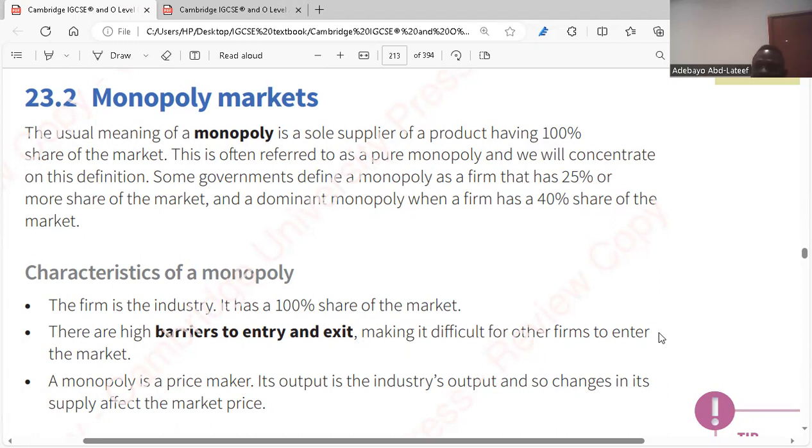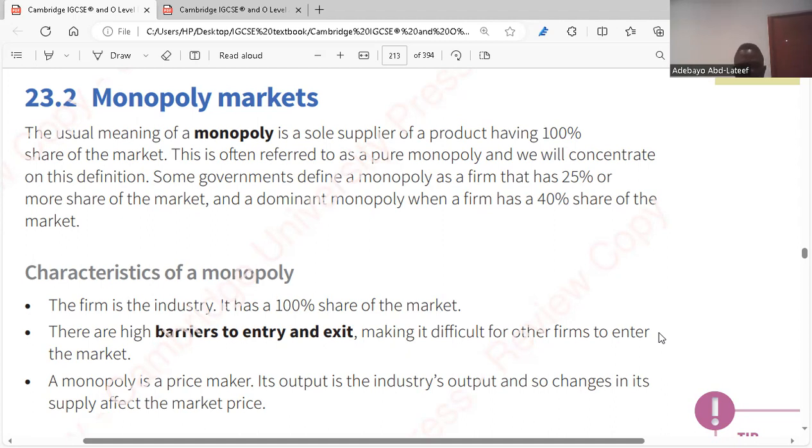Can you give me an example? The General Electric Company of Libya, GECOL, the electricity company, is a monopoly. It is the only supplier of electricity in Libya. So the electricity industry in Libya only contains GECOL. A monopoly is a market structure that has only one firm supplying in that industry. So the firm itself is the industry. Do you get it? Okay.